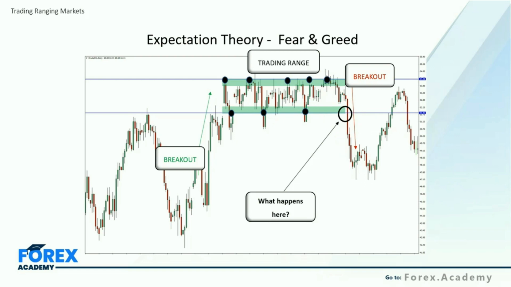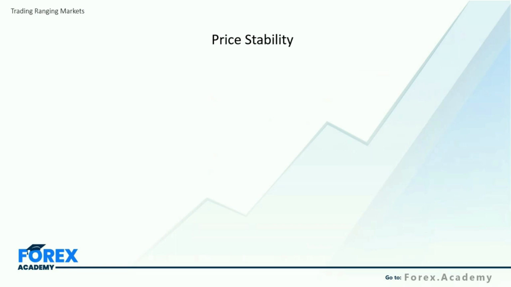So we see the breakout to the downside. We've answered the question, what happens here? And we see that often many traders can induce and put much more risk involved in that last fatal trading decision. The key, I suppose, is to limit the fear factor by not being too greedy in not taking too much risk via range trading.